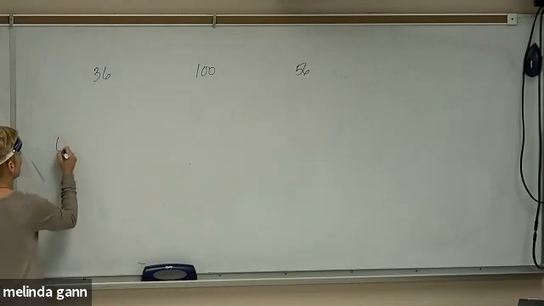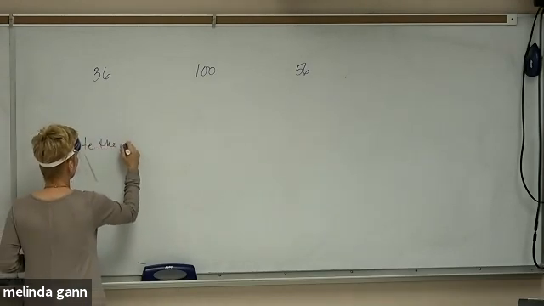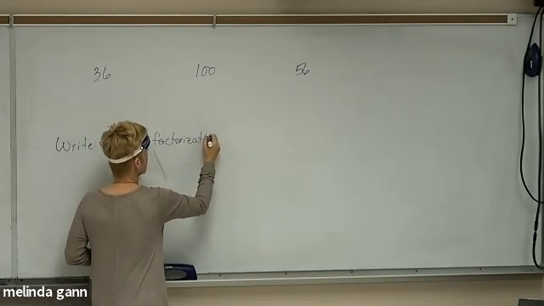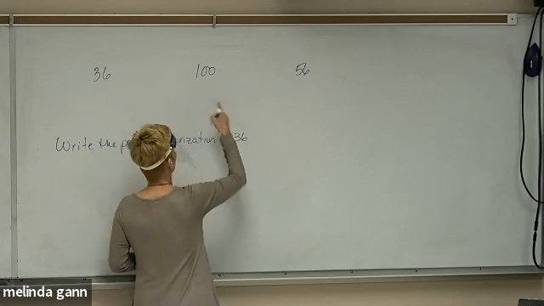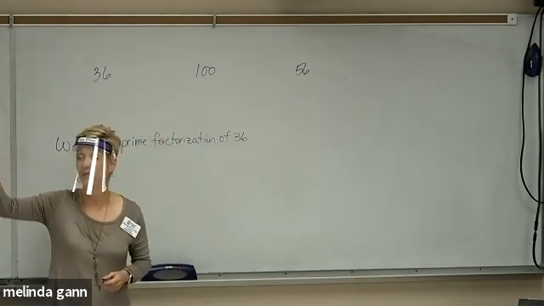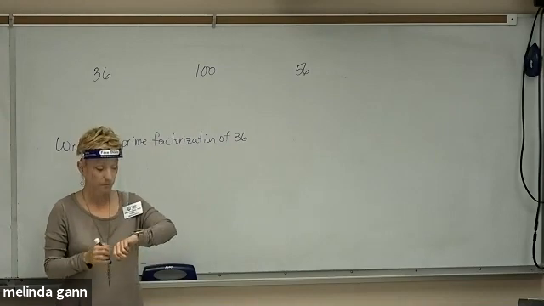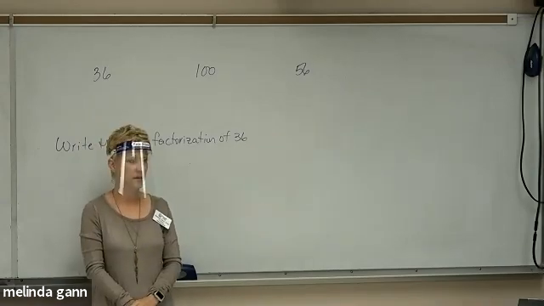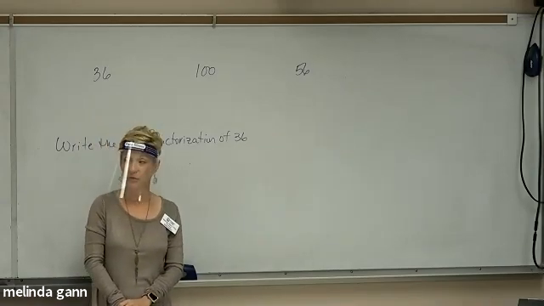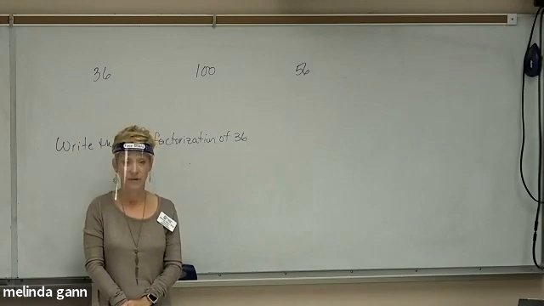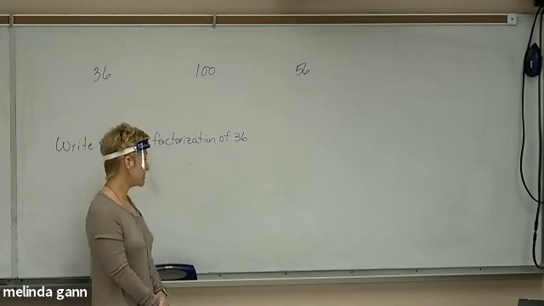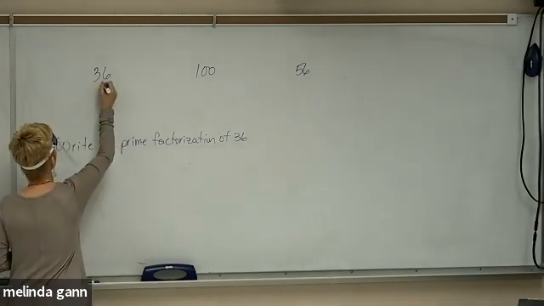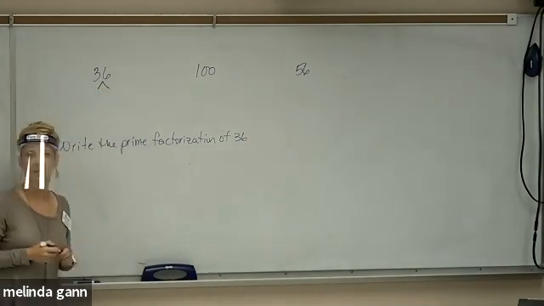So on your test, I'm likely to say something like, write the prime factorization of 36 or of 100 or 56 or 275. I mean, they can be big numbers. Now, most of us can't just automatically go to the prime factorization. So what you learned in elementary school to do is, most of us use factor trees. Now let's remember what factor trees are. With factor trees, you list any 2 factors of this number that you want to list.